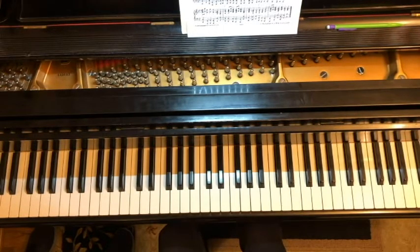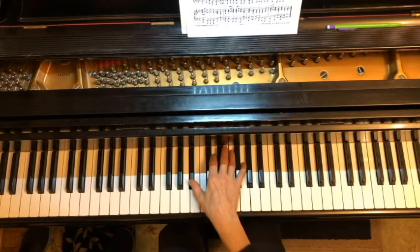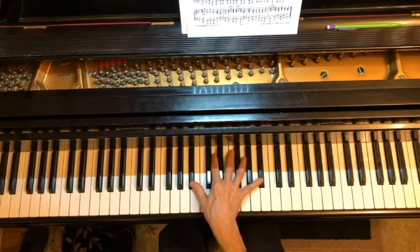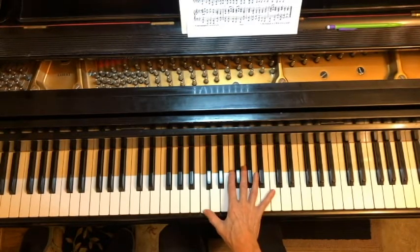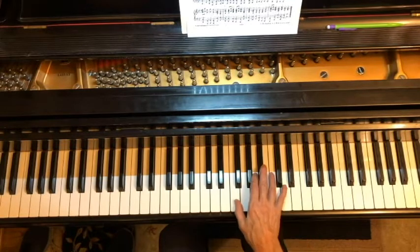Measures 3 and 4, right hand alone. 1, 2, 5. 1, 2, 5 again. Okay, then I'm going to go to 1, 4, 5, and then pop up to 5 on the F that's up a fourth. And then you play that F by popping back downwards. 2, 1, 2, 5. Okay, that's our measure of 5-4.